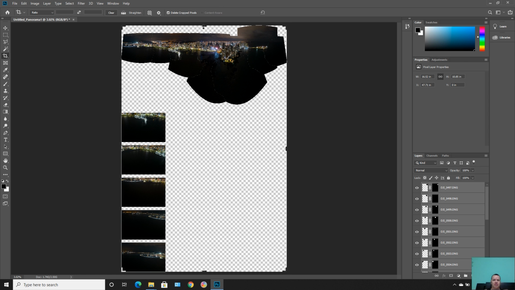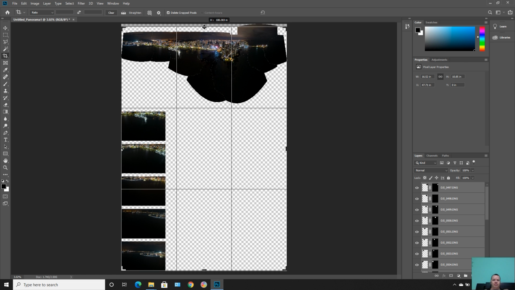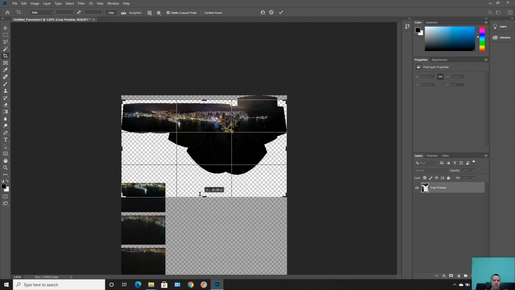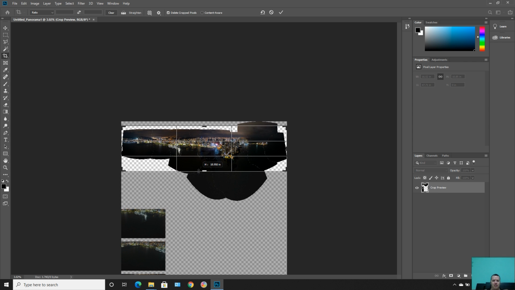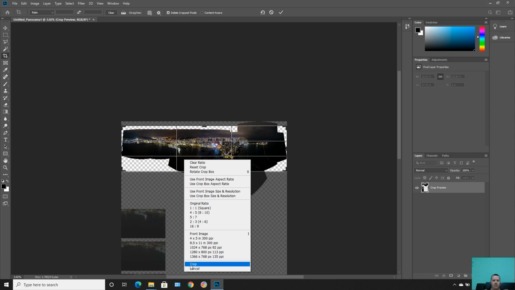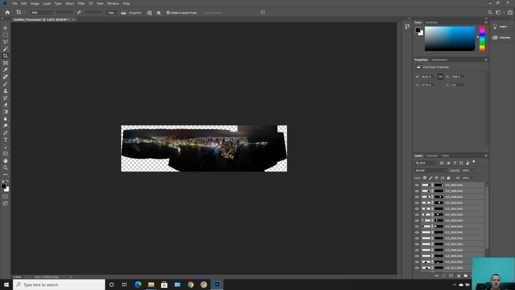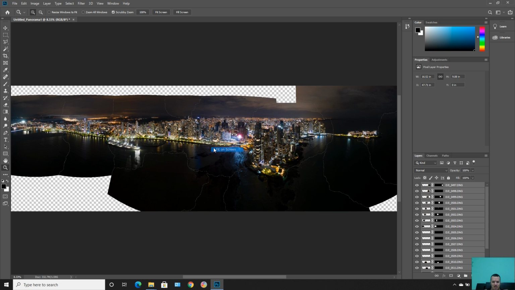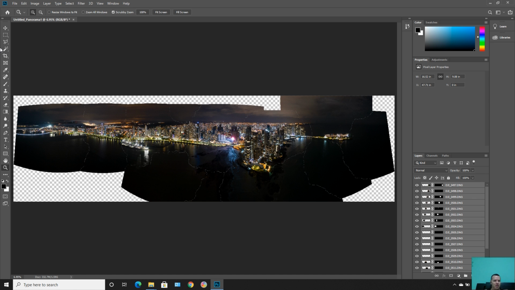crop tool, and you can select how much of the image you want. We don't need any of these bottom images down here. I'm going to leave it a pretty big crop, that way I don't get rid of too much stuff yet. So let's crop that. That way I can see exactly how much I'm left with once I zoom in and see if I want to crop in more or not.